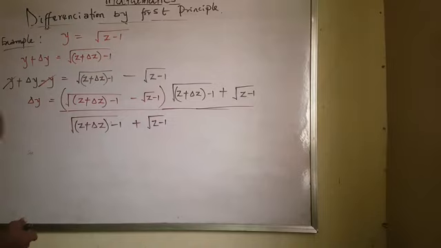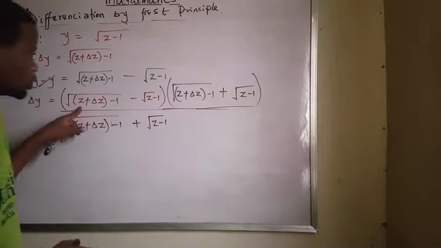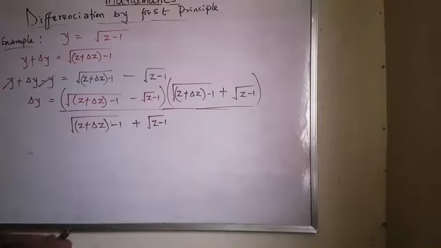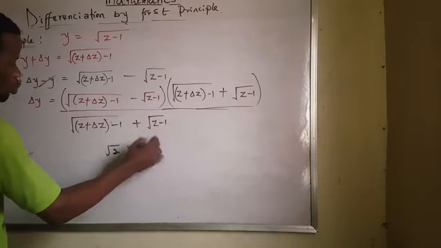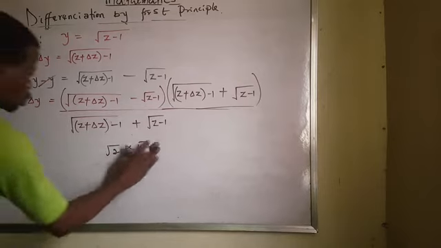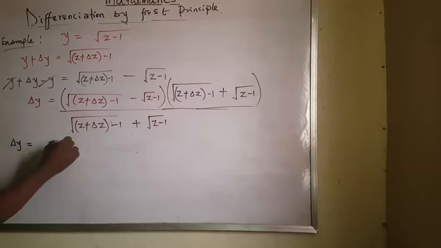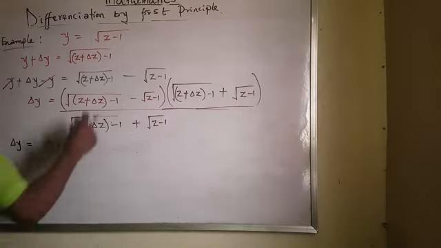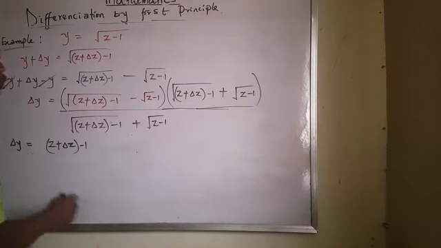If this should multiply this, what are we going to have? Let me put this in brackets. It is the square root of this times the square root of this. You have the same thing in the square root. If you have root 2 times root 2, what do you have? 2. So eventually, we have change in y equal to z plus change in z minus 1. Yes, they are all in the root. This times that, there is a minus here, there is a plus here, so they eventually cross out.